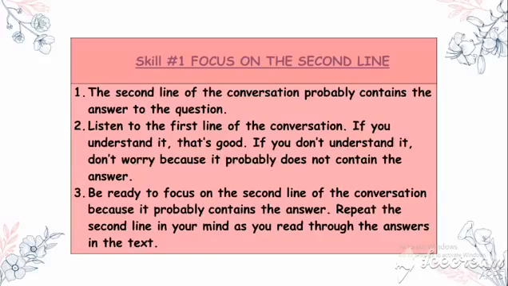The strategy is, the first is, the second line of the conversation probably contains the answer to the question. And the second is, listen to the first line of the conversation. If you understand it, that's good. If you don't understand it, don't worry because it probably doesn't contain the answer. And the third is, be ready to focus on the second line of the conversation because it probably contains the answer. Repeat the second line in your mind as you read through the answers in the text. Like that.